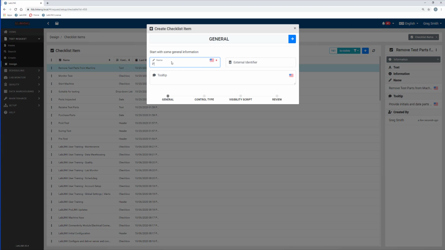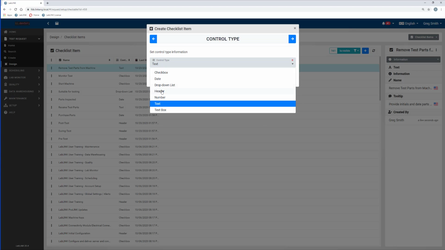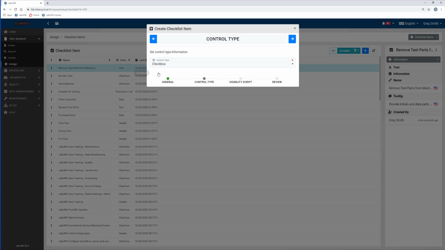Maybe we can also do perform post-test inspection. And in this case, we will just ask for someone to use a checkbox here.